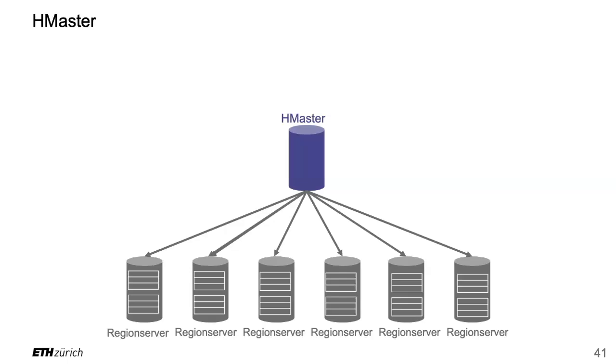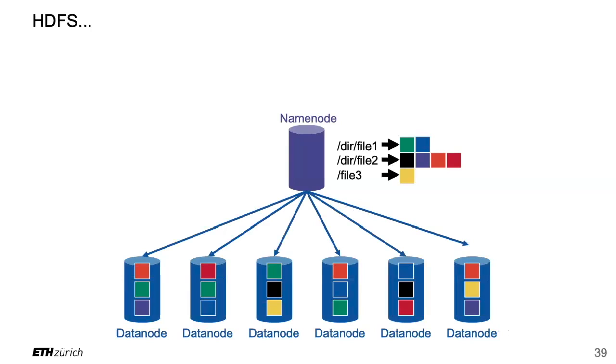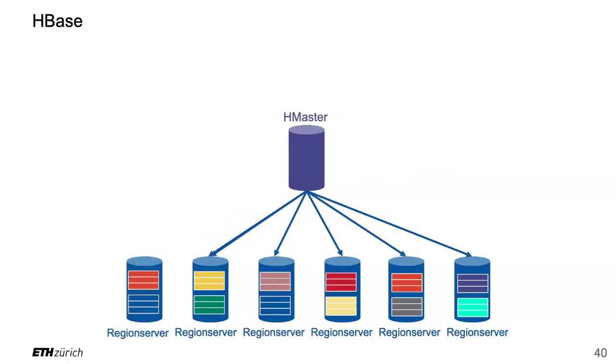Thank you. How does HMaster know if, for example, a region server crashes? How do they communicate? It's the same sort of protocol as we have in HDFS. There is a way to keep track. In HDFS, we use heartbeats that allow you to keep track of the available processes.